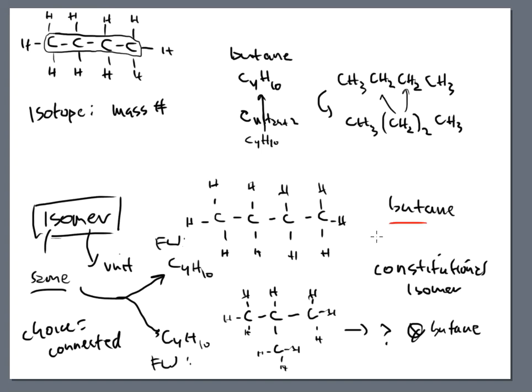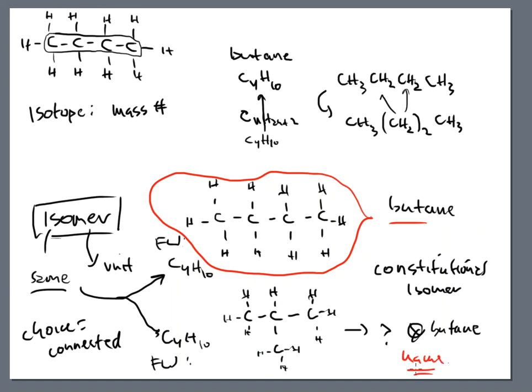So butane represents a 4-carbon straight chain molecule. Butane only represents this one. That's it, folks, no more. This one actually has a different name that it goes by. So we're going to have to learn how to name these isomers whenever we have them. There's a short-handed way to name the isomers, and there's a long-handed way, and quite honestly, people prefer the long way better than the short way. But not in the case of butane. This is the only option that we can have for butane. All right? We cannot draw this anymore.